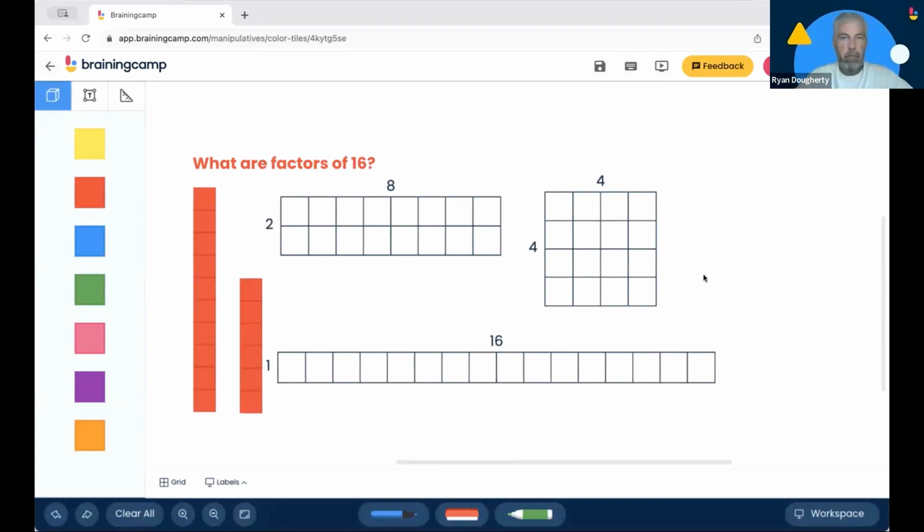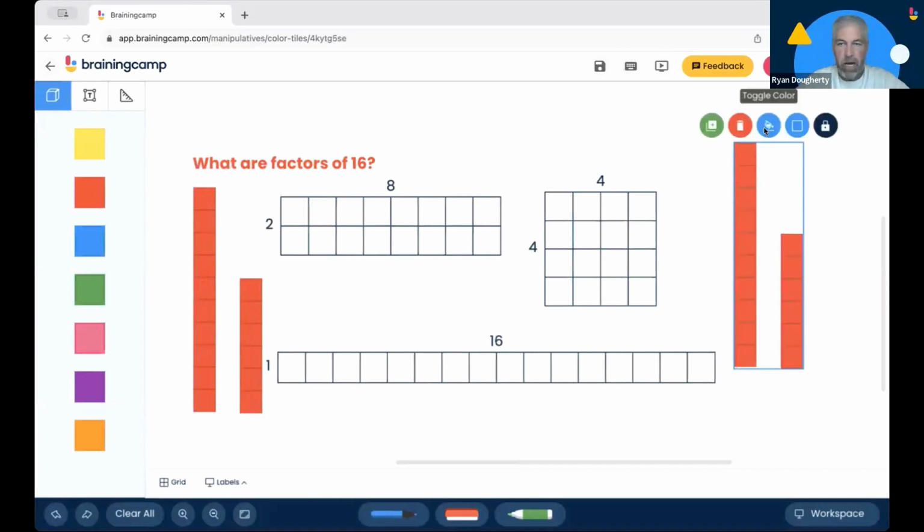The kids come up with these array frames. And then what I want to show you is keep this red one where it is. Don't change this one. But what you should do is copy it, and then just like we did before, change the color. And this one we'll make blue.